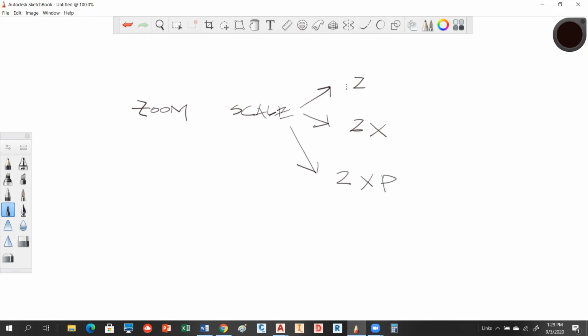So 2 like this is going to be times the current limits. This is saying 2 times the limits, essentially. This 2x option is the current display.